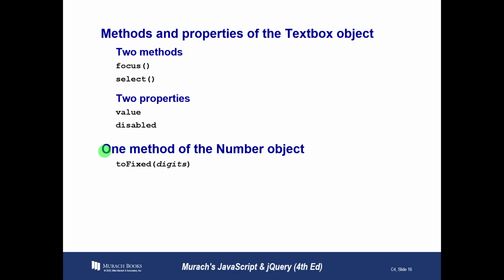The other thing we're going to look at is one of the methods from the number object that we'll look at in some upcoming slides, toFixed. It's a way of rounding a number with decimals to a certain number of decimal places. Actually, you can use it on whole numbers too, but it's generally used to set things to 2 decimal places or a single decimal place.